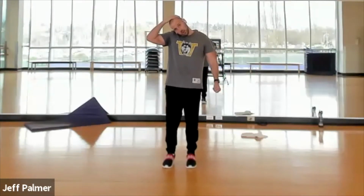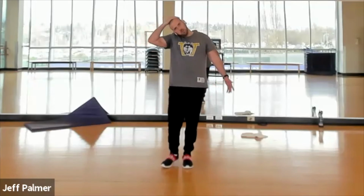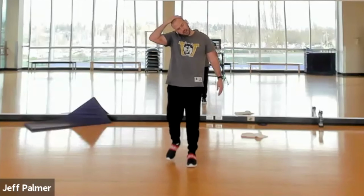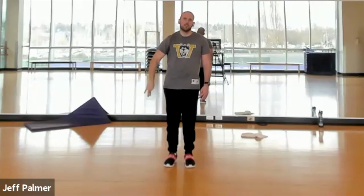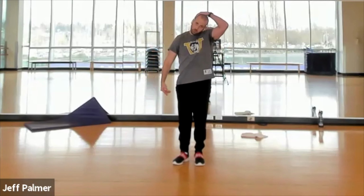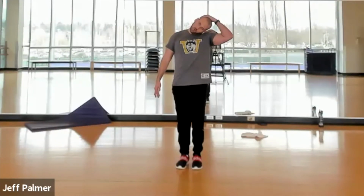So ideally, stretches you're holding between 30 seconds and a minute. So if you're like, I love these, feel free to come back and do them a little longer. But for the sake of the workout, we'll do 30 seconds. Take some deep breaths. And relax. So again, I'm grabbing with my left hand. I'm going to really sink my shoulder down. And I'm sinking ear to my shoulder, not shoulder to my ear. And hold.